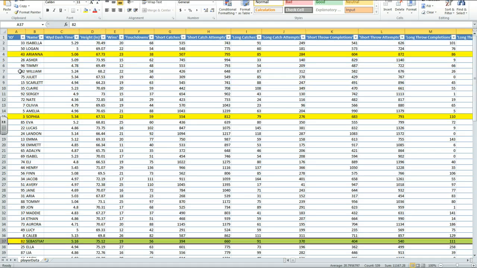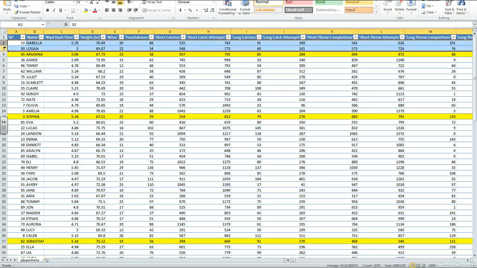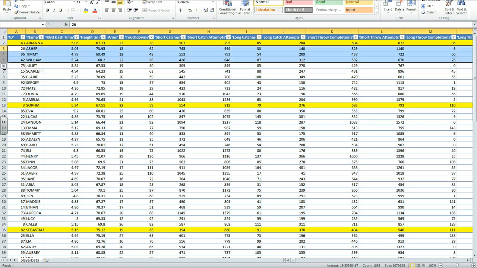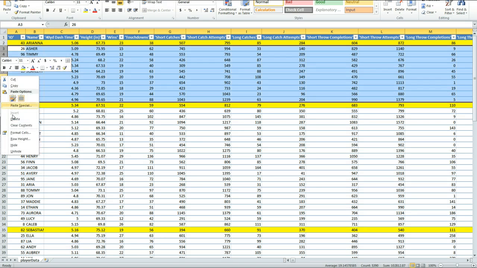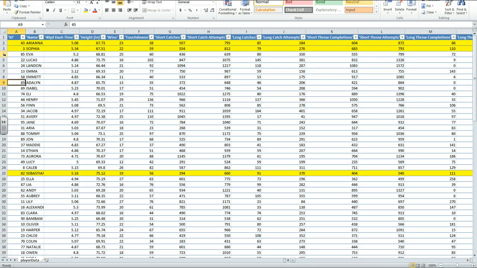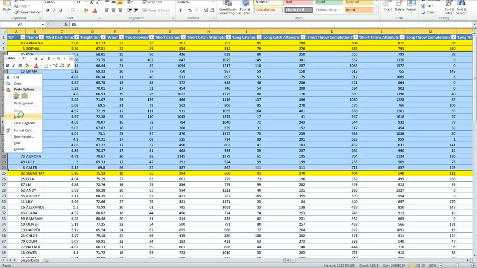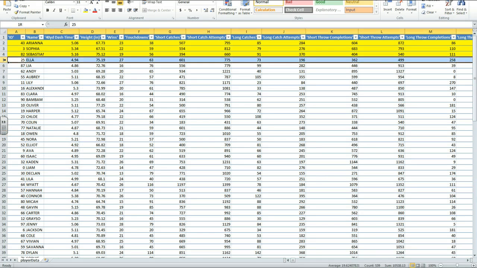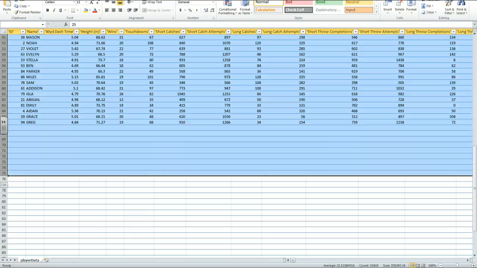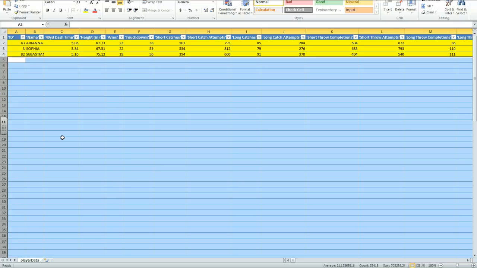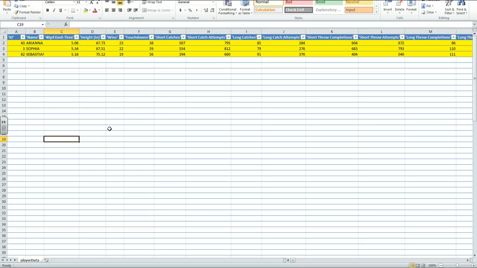So here I've highlighted all the players I want, and to simplify things, because there's so much data in the spreadsheet, I'm going to go ahead and delete everything else, because having all that extra data is probably going to make things very complicated. So for the sake of gathering your data for your distribution, clear out everything that you're not interested in, and you can just drag over those cells and delete them. Now I only see the relevant rows.